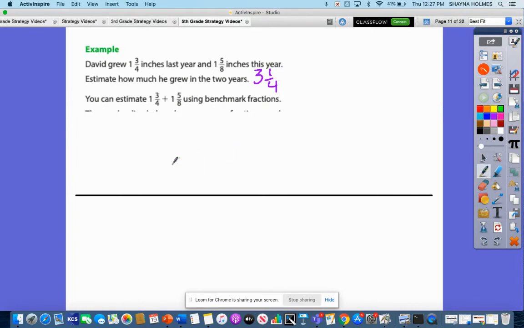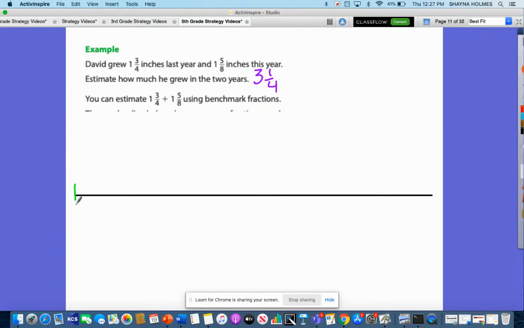That's what my estimate is going to be. So we'll find exactly how much he grew, but what we're going to do is we're going to use a number line. So what I'm going to do is since I know that it's probably going to be over 3, I'm going to have this number line go to 4.